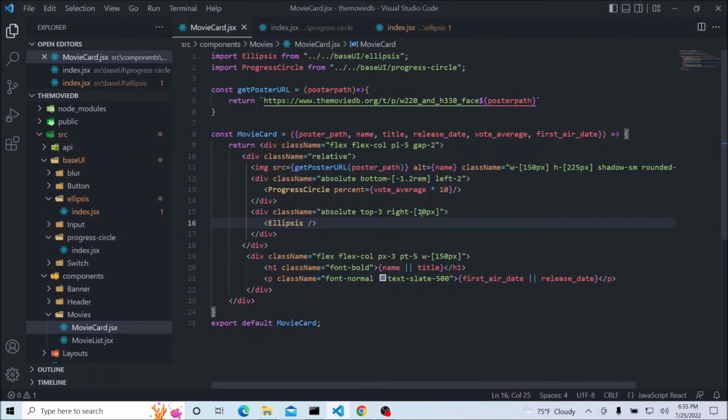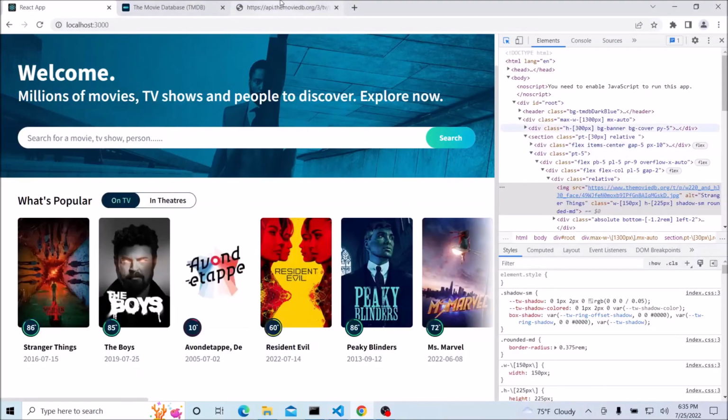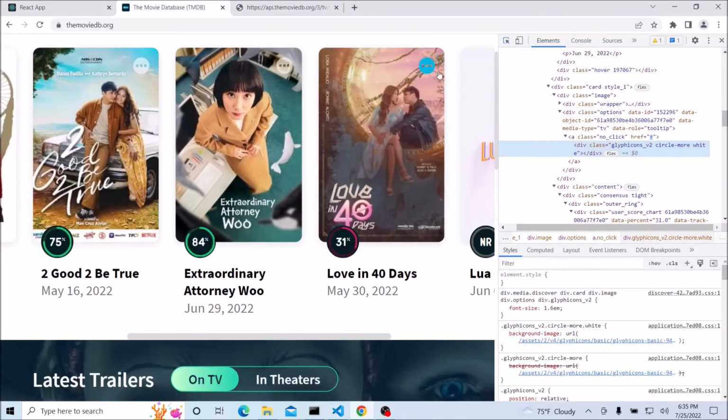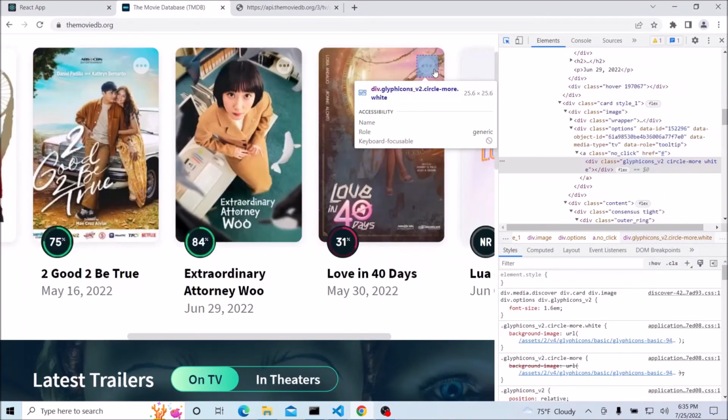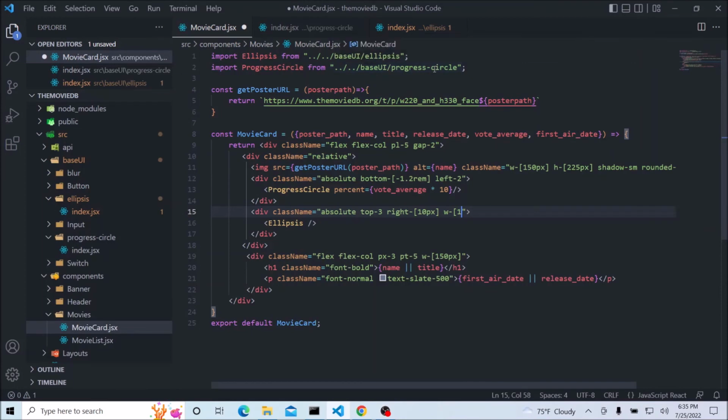We are not giving width and height here. We need to give some width and height as well. Let's see what they have. They have 25.6, that's 1.6 rem. Width 1.6 rem, and let's keep it a little bit less, 1.4 rem. Also height 1.4 rem.